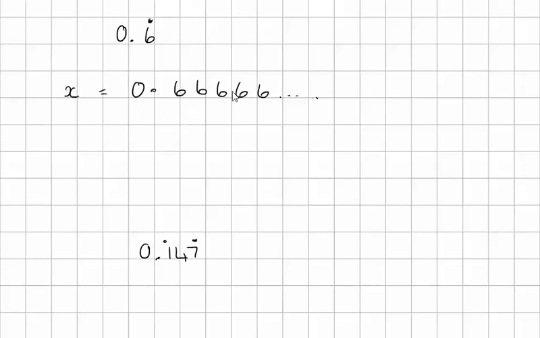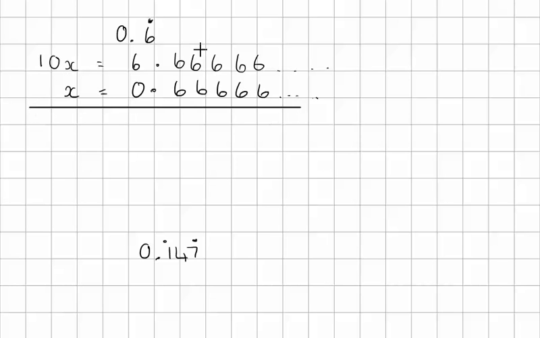Okay, so I set you this one. Hopefully what you did, I'll write it a bit differently so I'm not confusing you now. I'll do 10x, and this is the bit we have to consider: why 10x? Because 10x still keeps all the decimals lined up and leaves me with the whole bit. If I do the subtraction, you can see it leaves me with 9x equals 6.